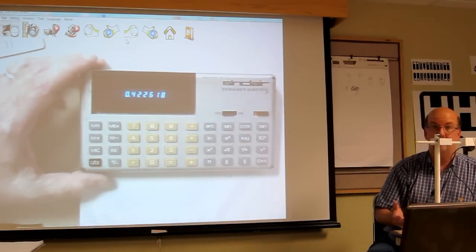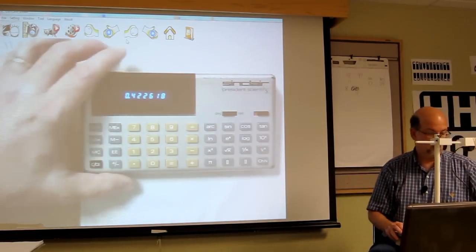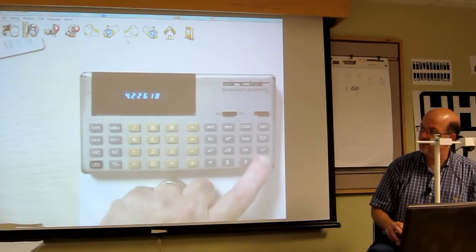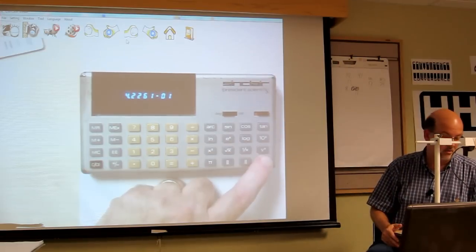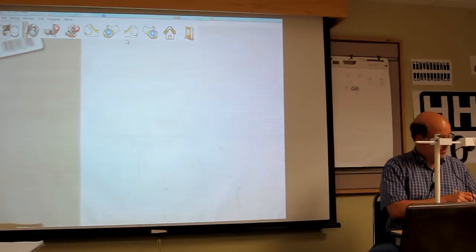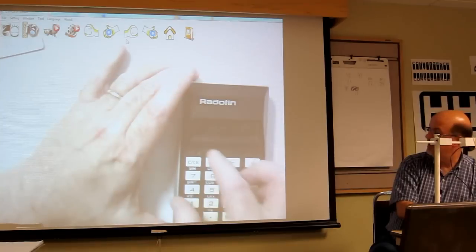You see the non-scientific version of this one — in that entire keyboard area it's typically empty. This President Scientific is a very hard one to find. There's a button that changes the number, toggling it in and out of scientific notation — maybe so you can show a scientific result without all the extra notation.